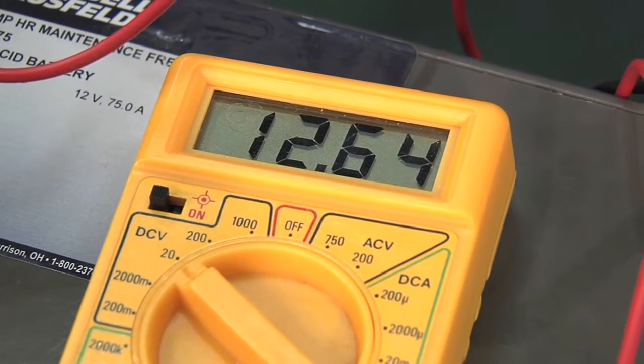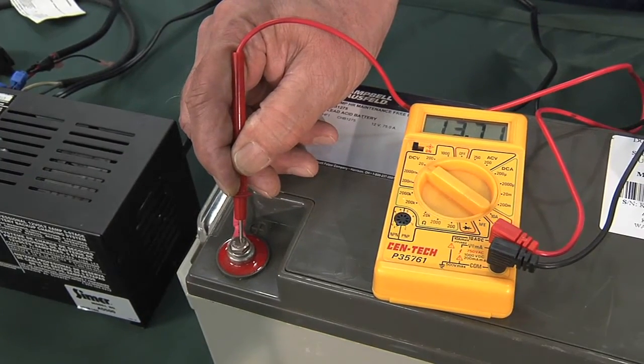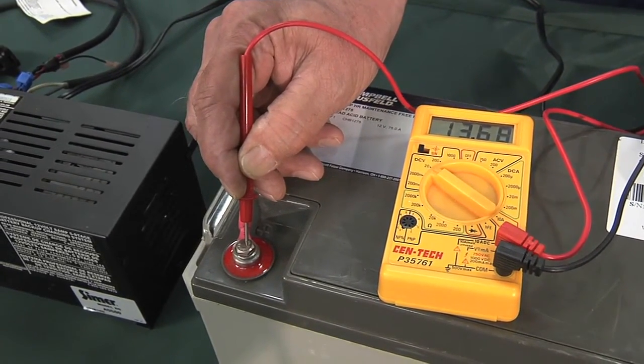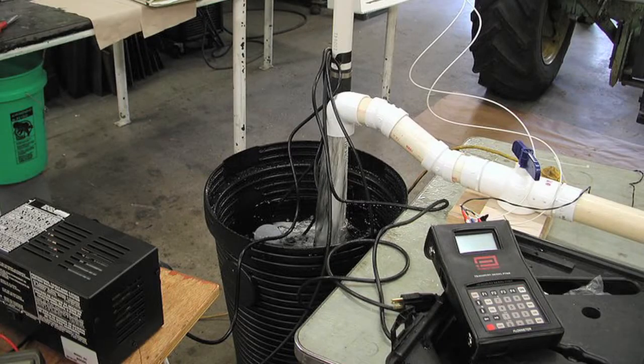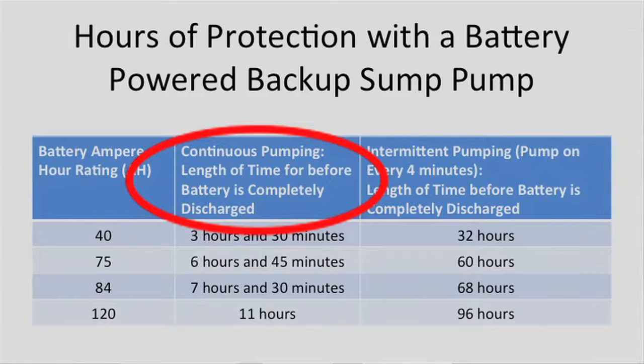One of the questions we get asked a lot is, how much actual protection will your backup sump pump provide, since it's battery powered? Now, we set up a test stand in the lab here, and we set it up just like you would from a normal house with a full basement. And we measured the amp draw on the pump, and we found on this particular DC pump, it draws about 10 amps. So we tested it with this 40 ampere hour battery under continuous pumping.